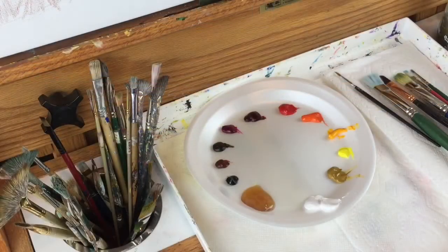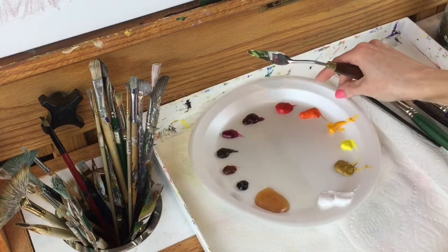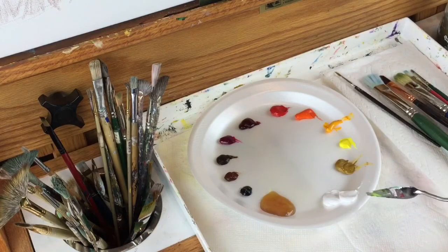Okay, now that we have the sagebrush done, I want to show you how to paint the red sand. And in order to do that, we need to mix up some beautiful hues that will contrast really well with the green as well as the sunset. So here is my plate of colors that I have provided.